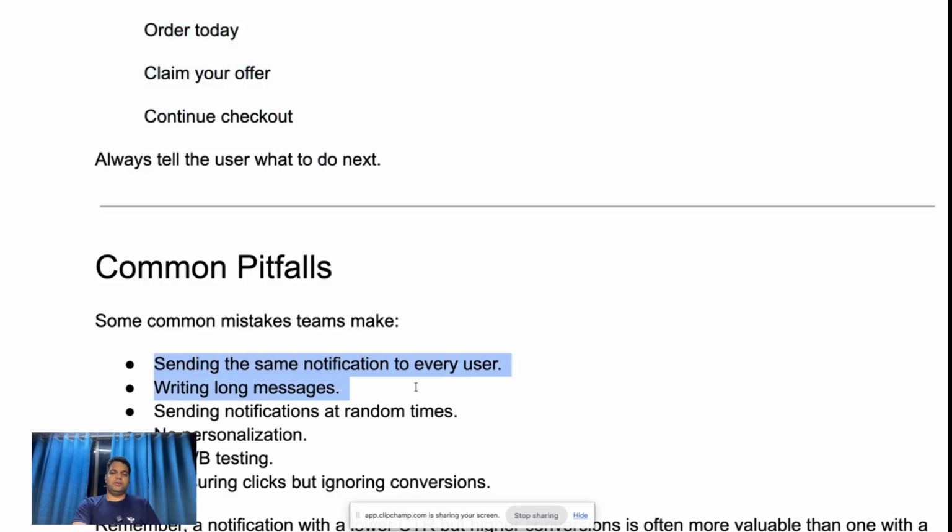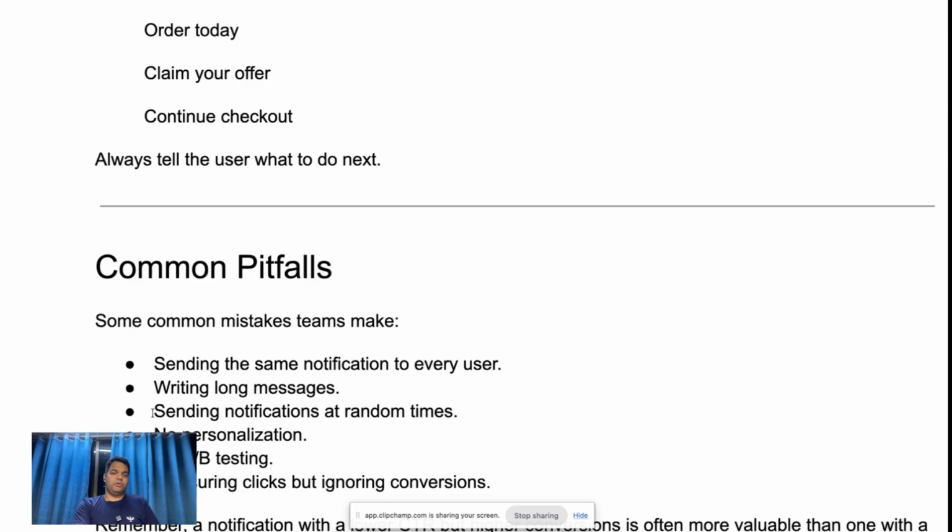The common pitfall when you write a push notification is that the same notification you send today, like "offer is ending," goes to all of the users. It makes no sense. You need to segment those users and send them a personalized message. Offer ending on what? Some might be interested in sports, some in cars, or any of the products that you have. You write short messages. If you want to write a long message, send it on WhatsApp or email. Do not send them as a push notification.